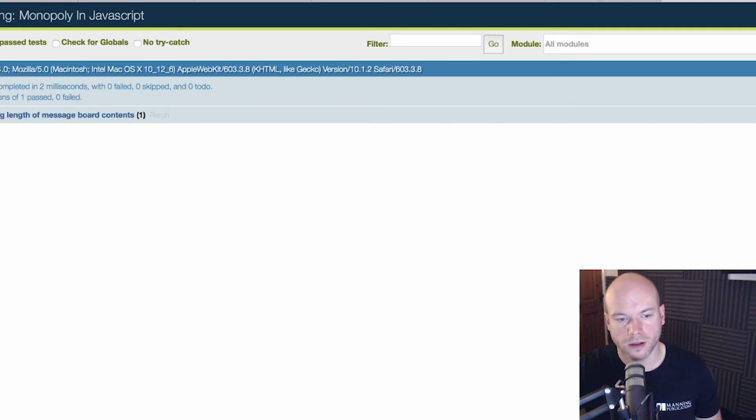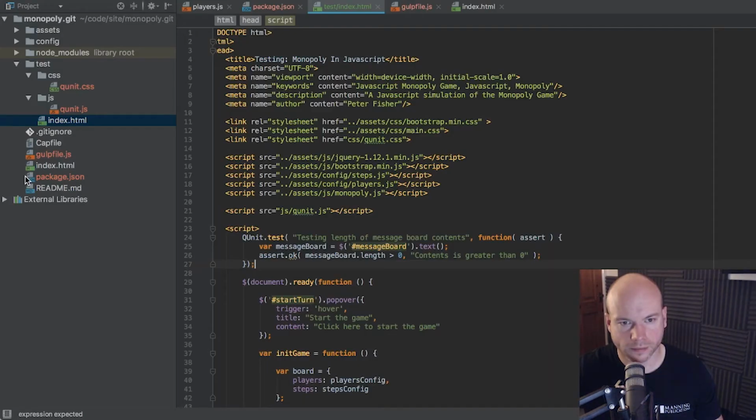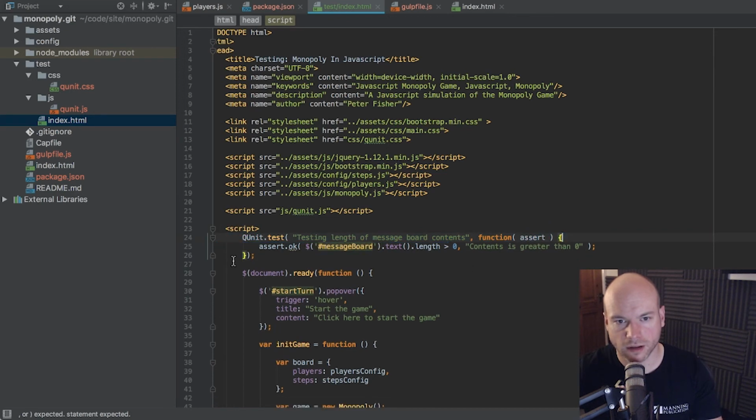Okay, so the next one, and I suppose I could do this. I'm not going to use the message board variable again. So just to refactor this a little bit, I can do that and remove that to make it even smaller.